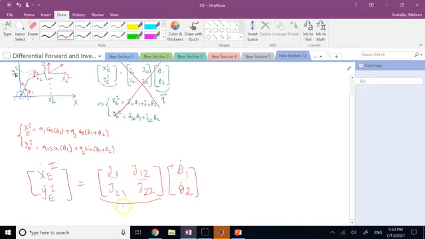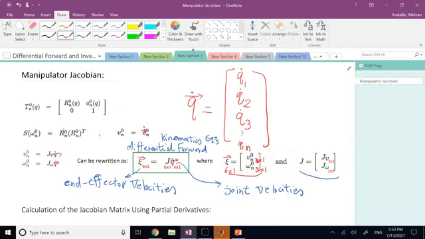Okay, so this J matrix is not going to be a constant matrix. You'll see in general, this is a function of what? Each component in it can be a function of theta 1 and theta 2. So from one point to the next, when the robot moves, the value of this J does change. Okay, so that's the whole idea of the Jacobian, going from joint speeds and velocities to end effector velocities. Good?